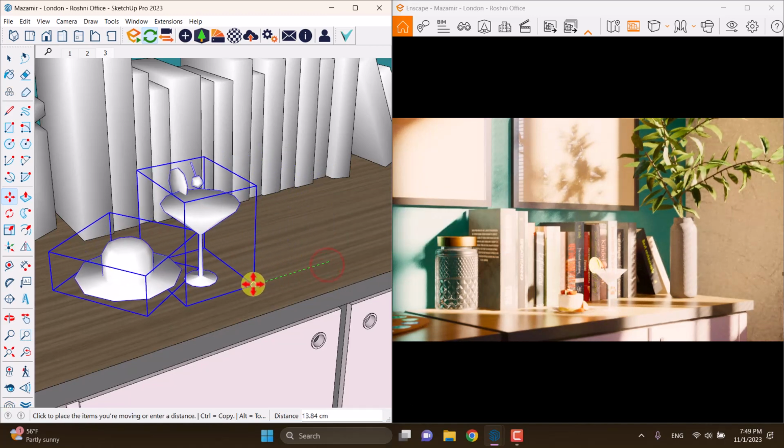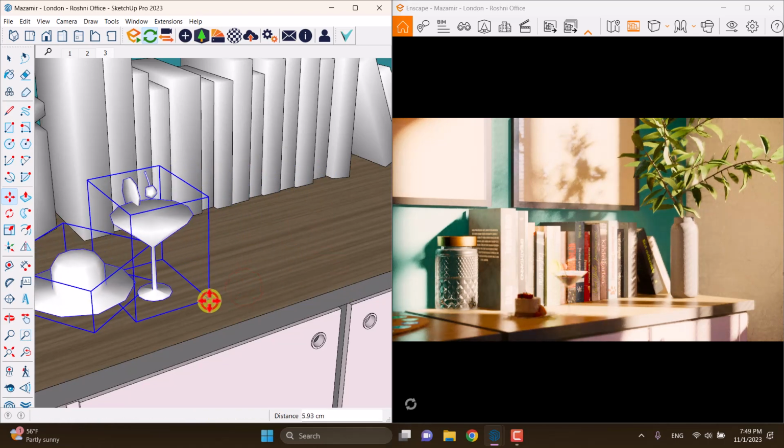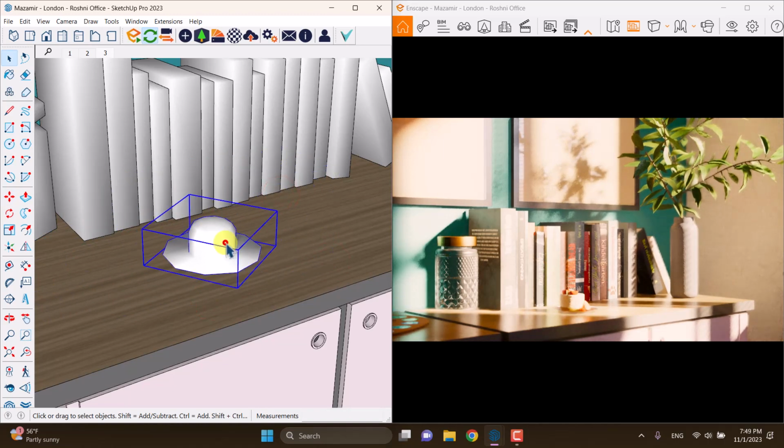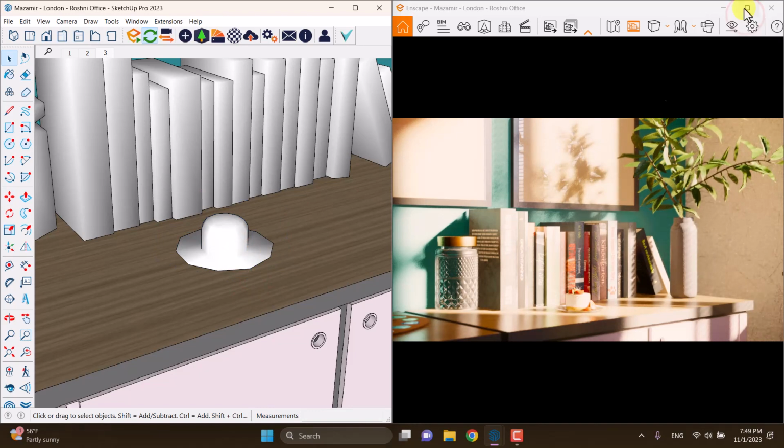So I will hold it in the shadows for some reasons, something like that, and I think it's good. So I can delete this vine in here and only focus on this cup of cake in this place and deselect it. So everything is done for us, everything is really good, and now it's time for the rendering.